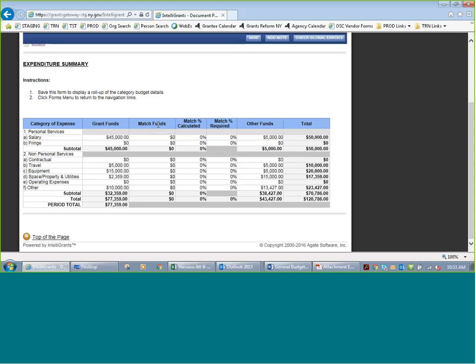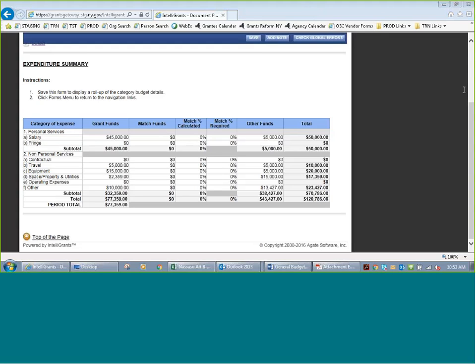We're not going to give you your $100,000 unless you get that $25,000, a 25% match. So it would have said you're required to have a match of 25% on your whole budget or on specific budget lines. That's not the case for us here. Match is not required. We just care about other funds here. We want to make sure that your whole project cost is noted here and what you're asking for in grant funds.